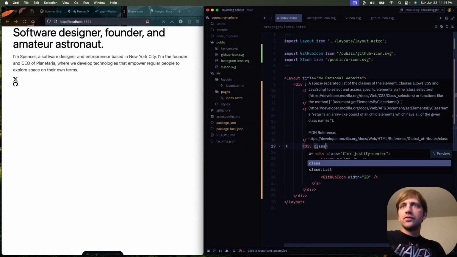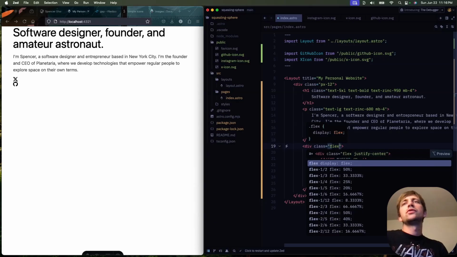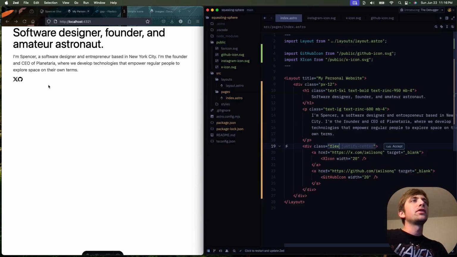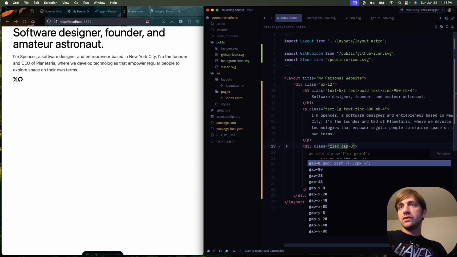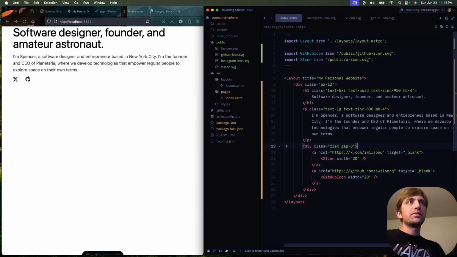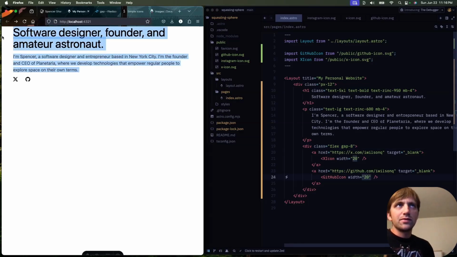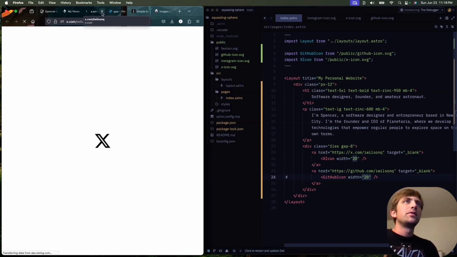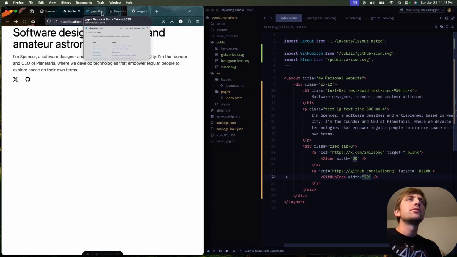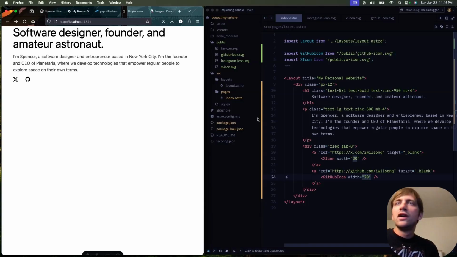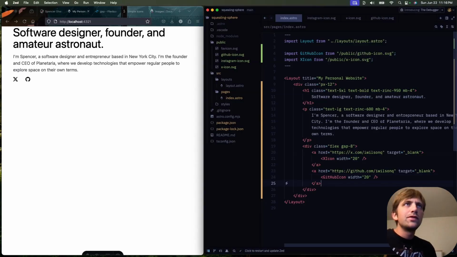Okay, one more thing I want to do is I want to arrange this into a row. So I'm going to give it a class of flex. And then I'm going to give it a gap of 8 to put some space between them. Alright, at this point we have some header text for our portfolio page. We're going to have a couple icons that direct users to my Twitter where I post about very useful stuff. And that'll do it for this video. In the next one, we'll keep on churning away at the components on this landing page.